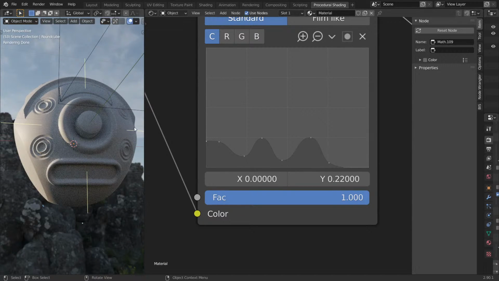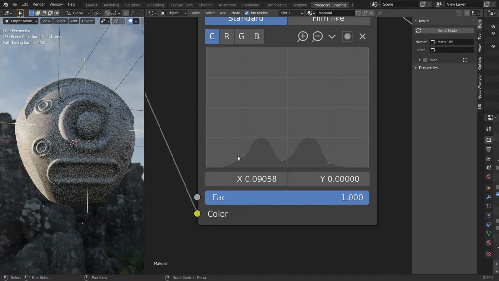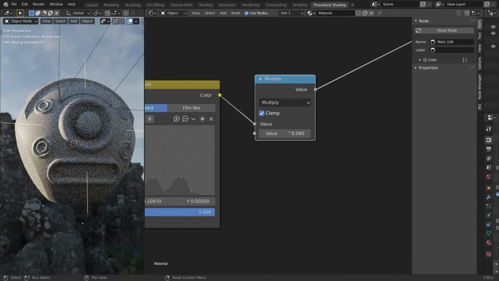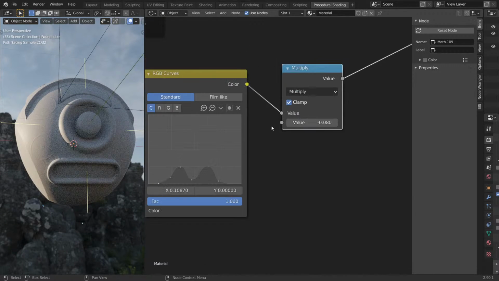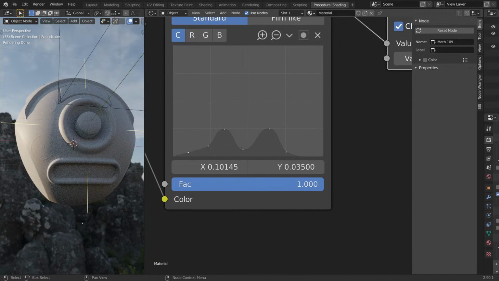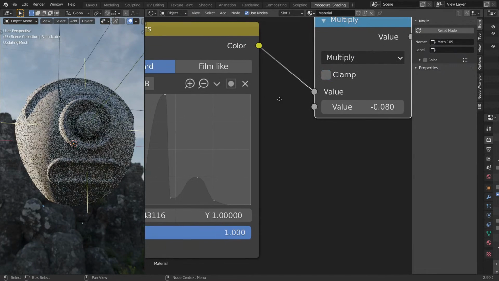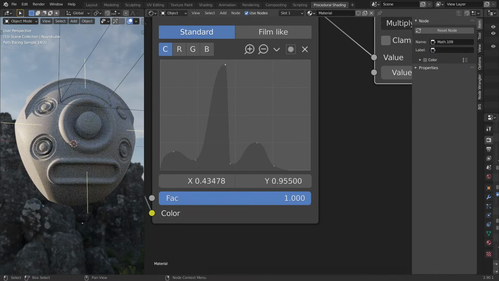Wait, what? Okay. I think I can basically invert everything. I should not be clamping though, if I'm doing an invert.